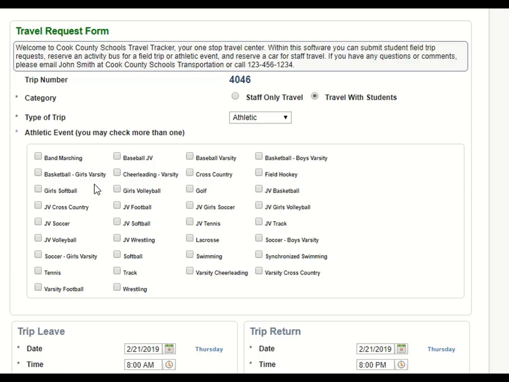Some districts want to break it down that much to the sport and then the level and then the boys and girls. So if you want to do that, that would be good. Some districts just want to list the sport, just cross country, field hockey. Some districts want to put the boy and the girl first. So if you did that, if you said like boys basketball, boys soccer, then girls soccer and girls basketball, then all of the boys sports would be listed first alphabetically, and then the girls would be listed.